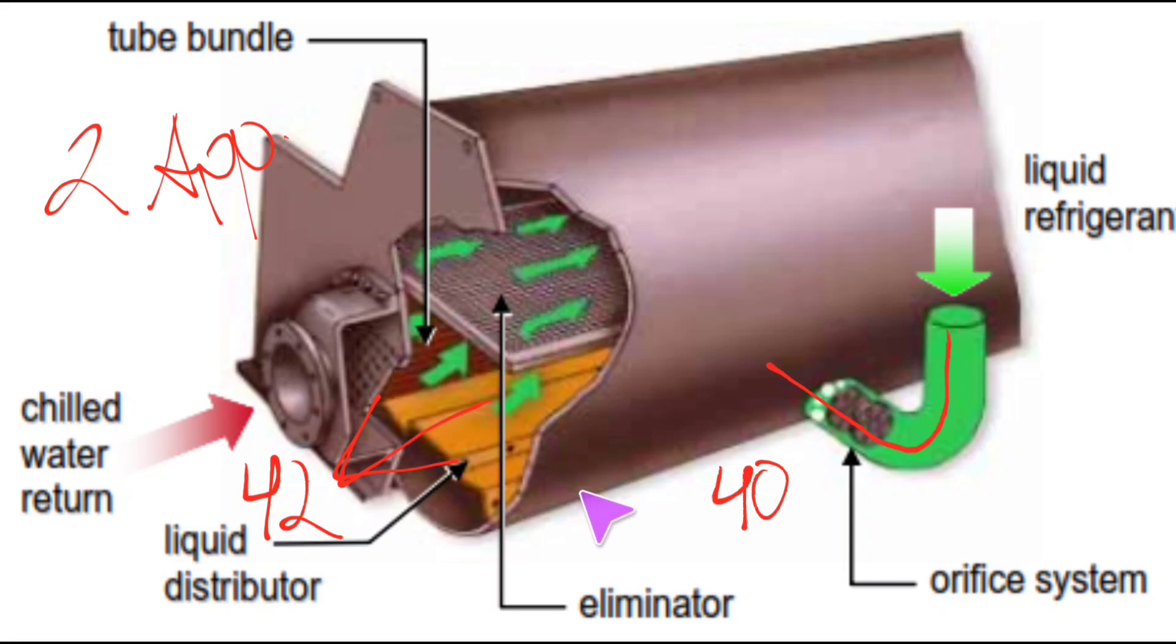What's going to impact these tubes the most is two things. First, any kind of insulator issues, such as literally just dirt or bad water, calcium, maybe even oil collecting on the outside of the tubes, or any kind of buildup or mud getting on the inside of the tubes creating a thin layer inside of those tubes. That's going to cause a higher approach value because you're not able to transfer the heat as well. So in order to get the same water temperature out, we've got to now drop this saturation down to about 38 to get the same 42 degree water because we're not transferring like we're supposed to.